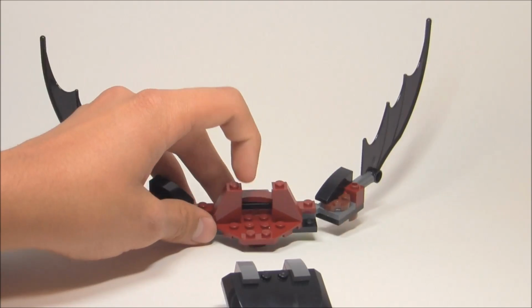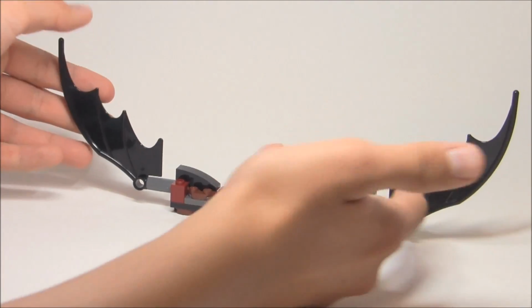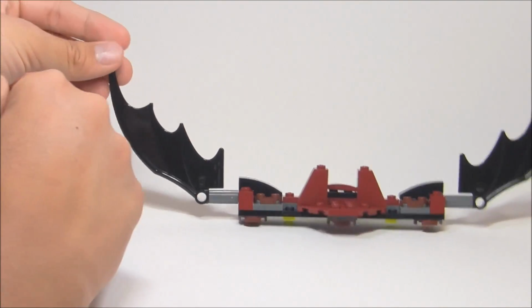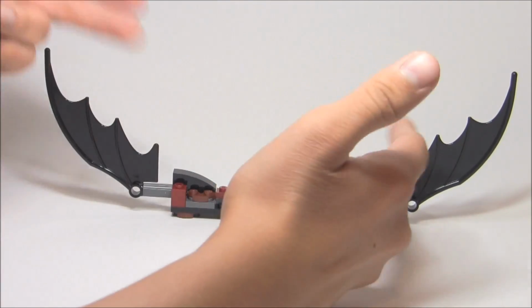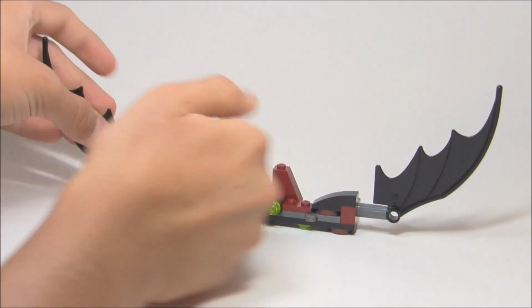You get these little burgundy pieces right here, and then you get these little Technic bat wings, as I call it, which don't come in a lot of sets, but they're not like the rarest piece ever, and they come in a lot of cheap sets recently. But other than that, you can just see the front right there, and then there's the back. There's really nothing special about it.